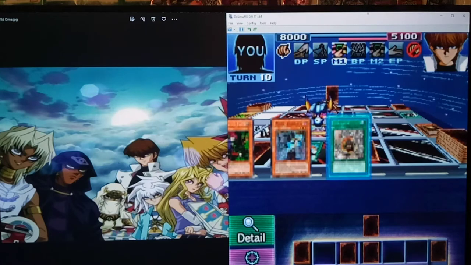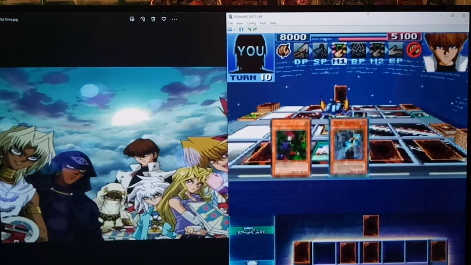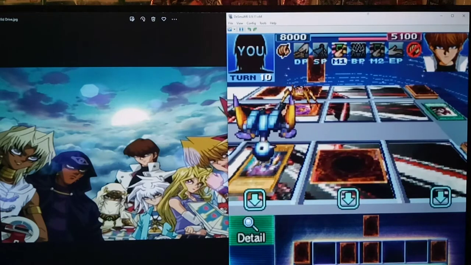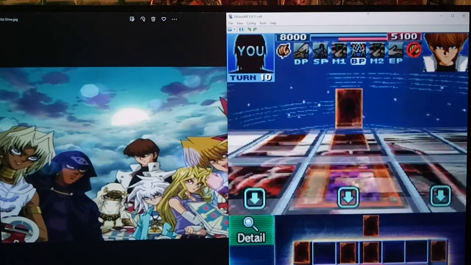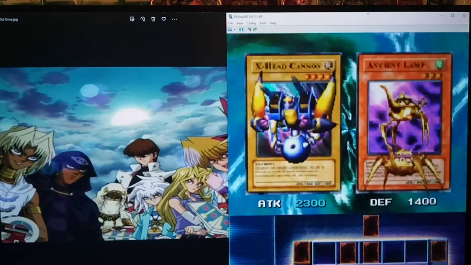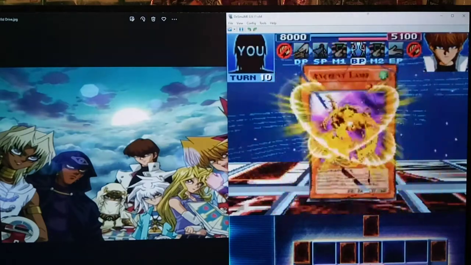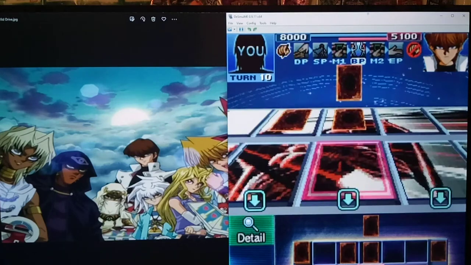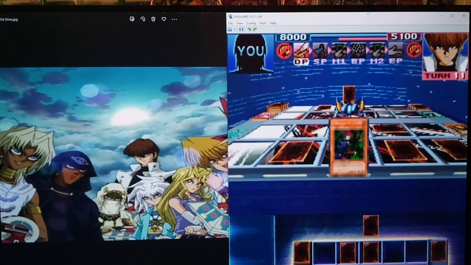Let's set Shrink once again, in case he gets something powerful out here, like Blue Eyes. I will set Night Assailant, though. Because next turn, if you're just going to keep playing Wicked Worm Beast, my Night Assailant can take it out. It's not the most threatening to take out, but that way you won't have a card in your hand every turn, Kaiba.